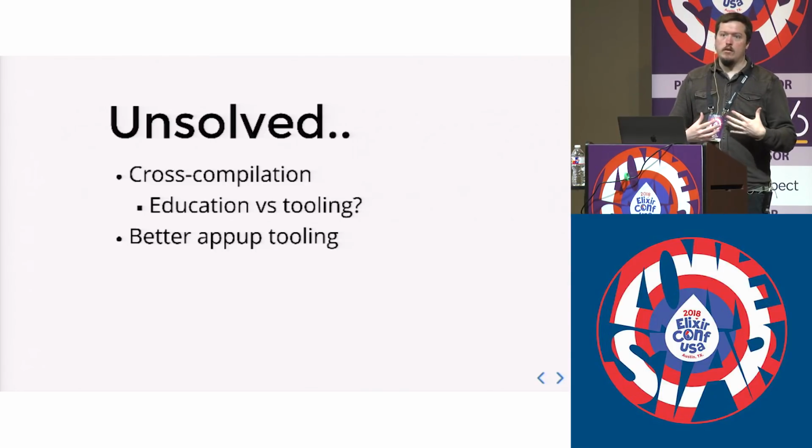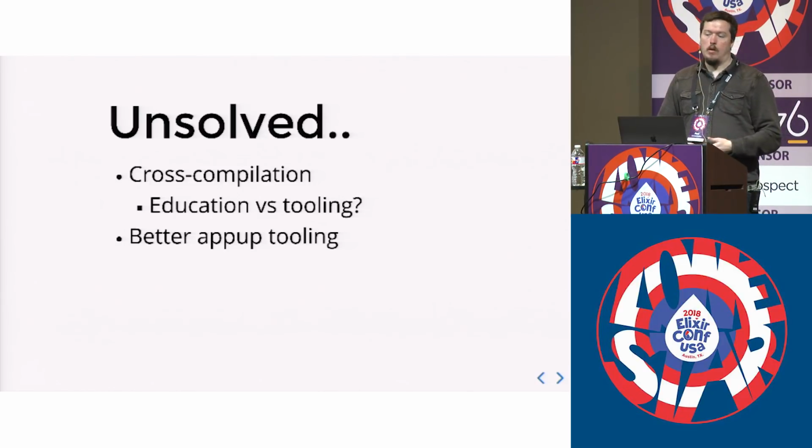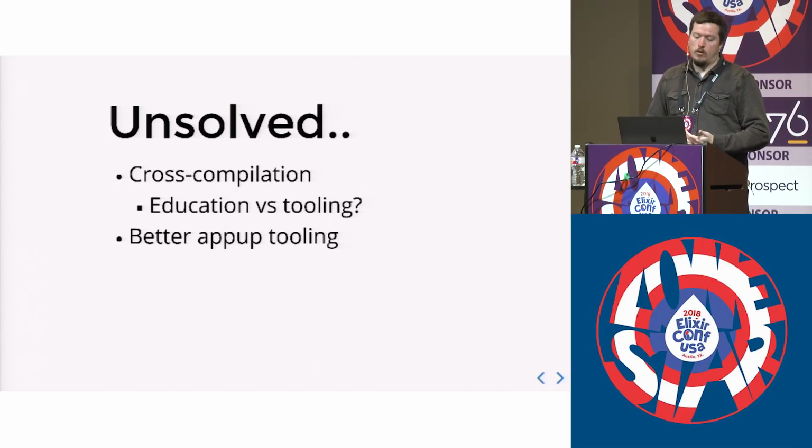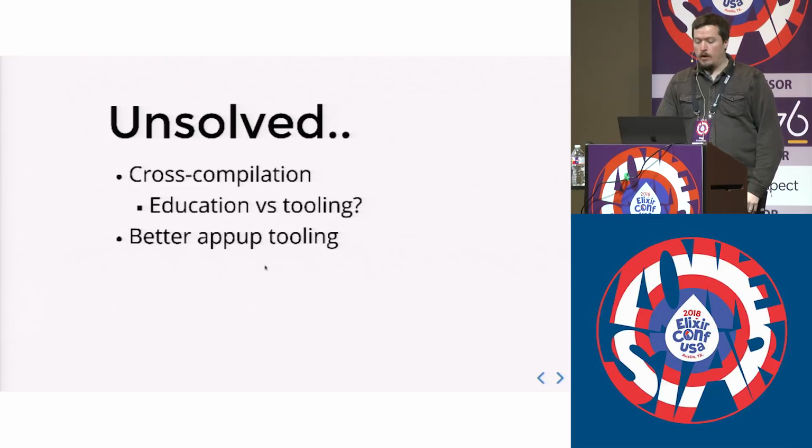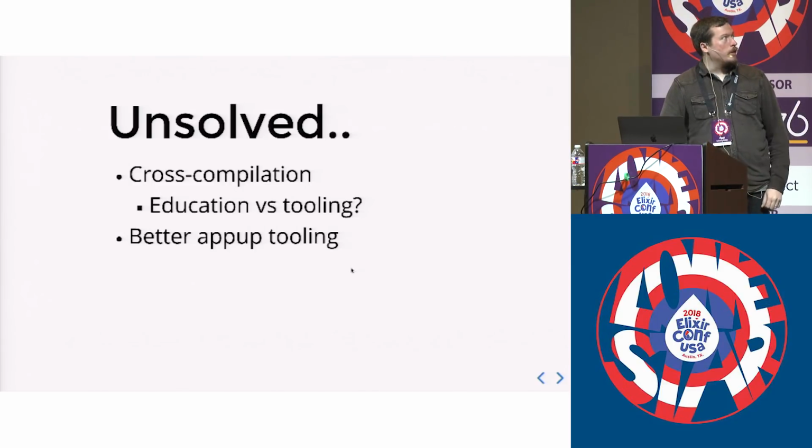So the idea is that you need to know that this is a problem. And right now, the app up generator does not warn you or do any sort of detection when those changes are there. I think we can get there using some static analysis. It would never be perfect. It can't detect everything. But I think it could definitely detect that case with structs or records. So I think that would be an interesting problem to approach as well.